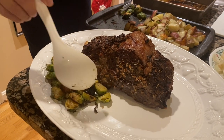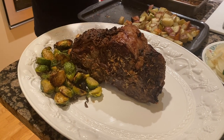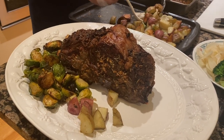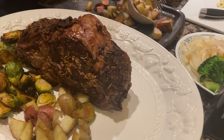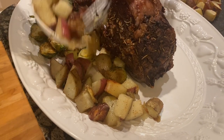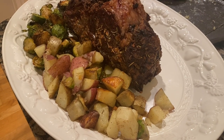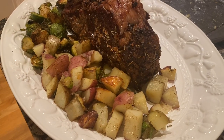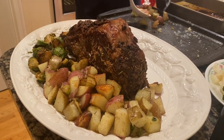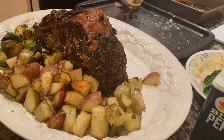Brussels sprout, baked Brussels sprout. I mean, roasted Brussels sprout. Baked potato. We don't eat this every day, so we make this only sometimes for Thanksgiving, sometimes for Christmas. So we're not claiming to be experts, but it's good enough. It's yummy for us.